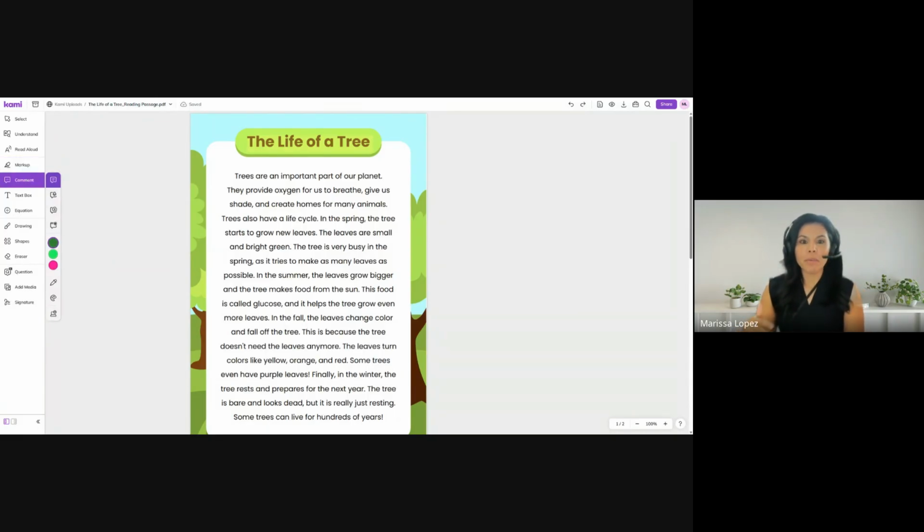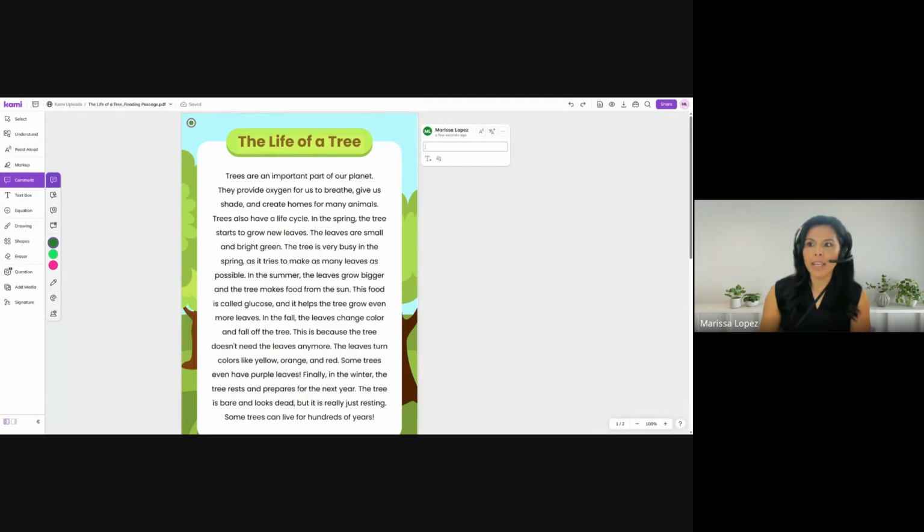This comment one is super important. If you're a teacher and you want to give directions before you assign this, you can leave a little text comment. It's already set to give a text comment, but you have to click somewhere on your document. So let's say I want to leave a text comment here. You put your cursor here, and then you can write a text and say, read twice. Maybe you want them to read twice. So read the whole thing twice.